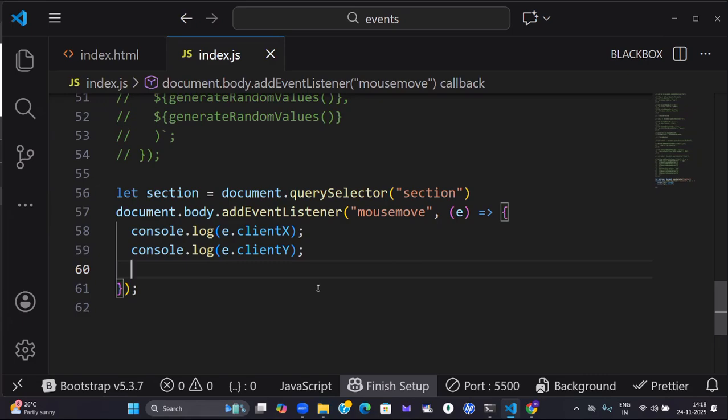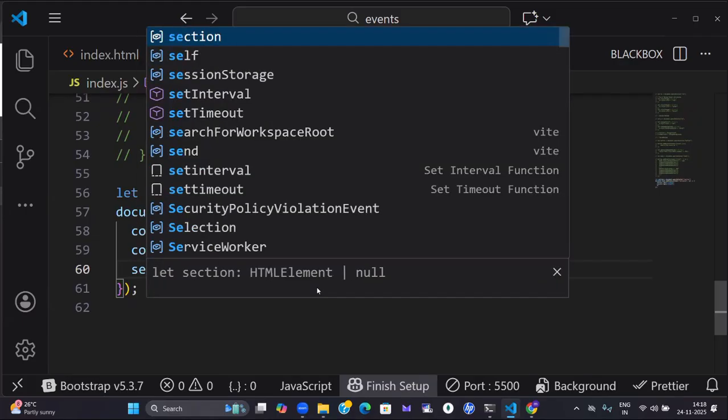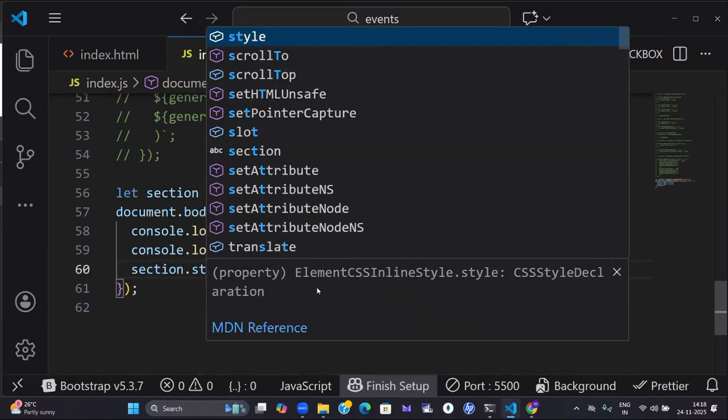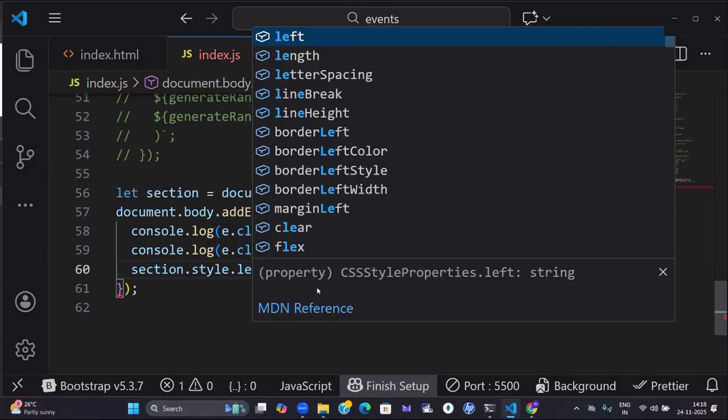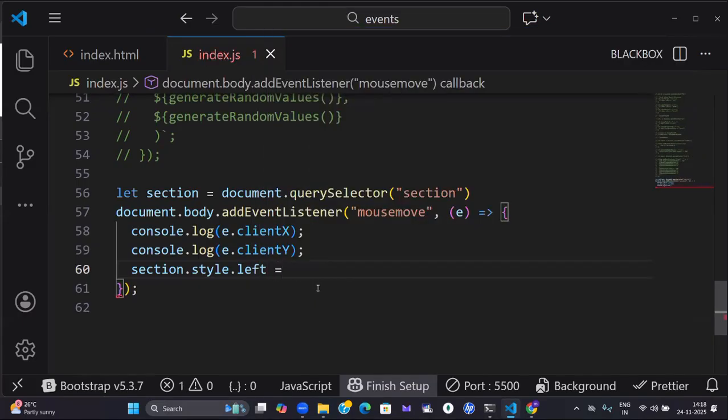From the right side this much, from the left side this much, or else the vertical axis is top and bottom, can I call? So what I'm taking from the left and the top, like this I want to align. From the left side, from the top side. So what I'm doing here: section dot style dot left equals a template string. I want to align the client X value, sorry, client Y. Left means client X value I want to align.